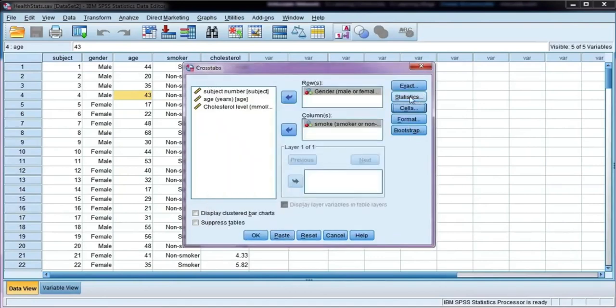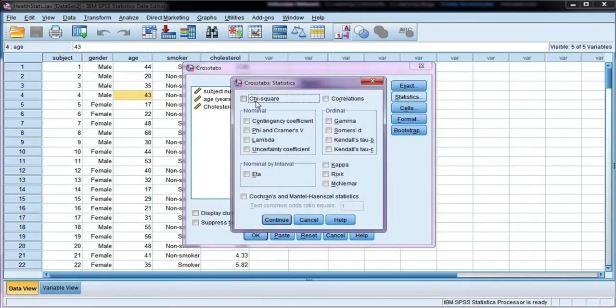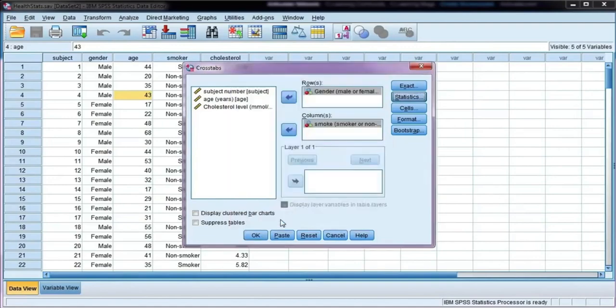If we go to Statistics, we're going to tick the chi-squared option. Now, chi-squared is a test for independence, or you can think of it as a correlation coefficient, a test for an association. It just tells you if the association is significant, but doesn't tell you how strong it is. So we're going to use an effect size, either phi or Cramer's V, depending on the size of the table. So I'm going to go ahead and tick that box there. Go ahead and click Continue, and then click OK.